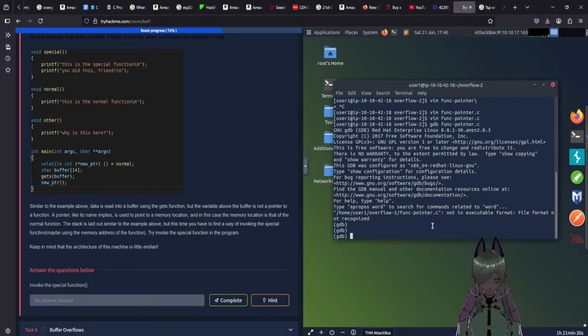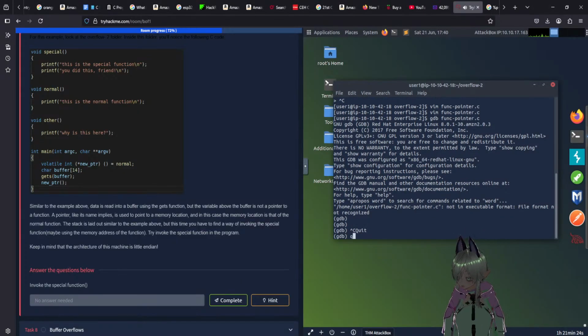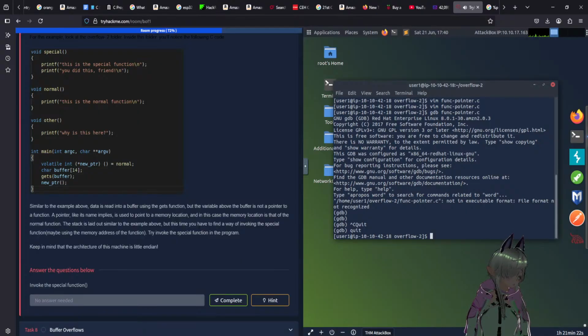All right, so we'll do, oh, I forgot I have to type quit. So we're gonna do gcc -g func-pointer func-pointer.c.